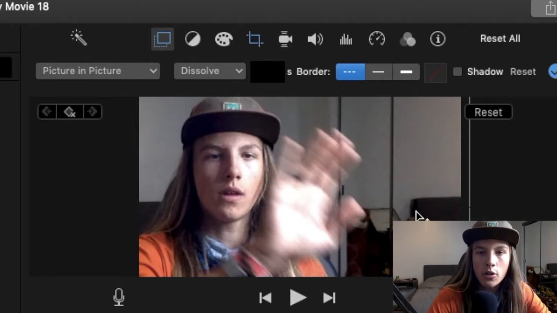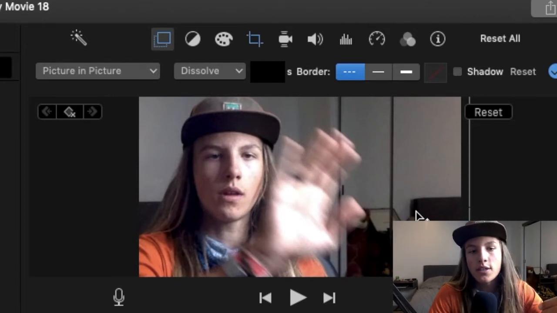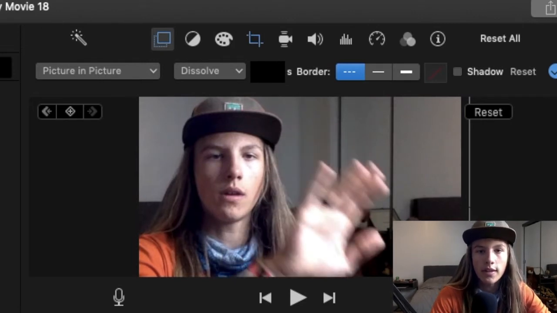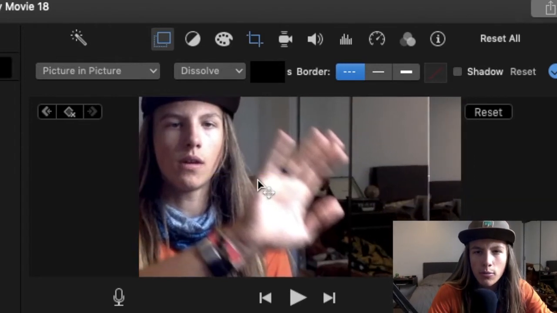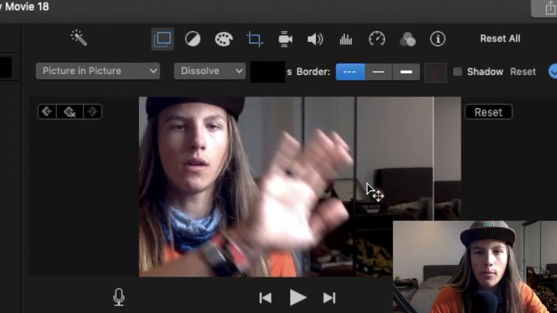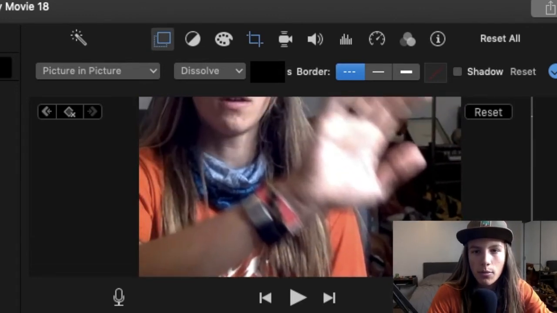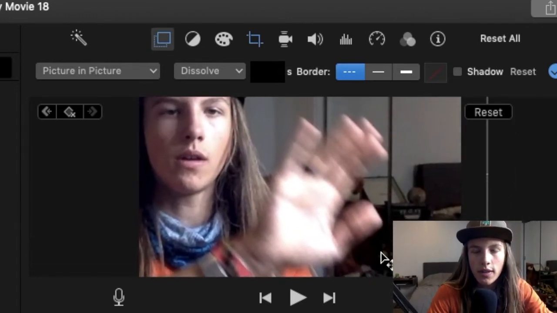So what you're going to do is go usually 2 to 4 frames forward. In this case, I'm going to do 2. The fewer frames forward you go, the more stable it is. So I'm going to go 1, 2, like that. Then you click on this and move it back to the middle of the frame. Now, obviously, I did not make it big enough, so I'm going to have to go like that.